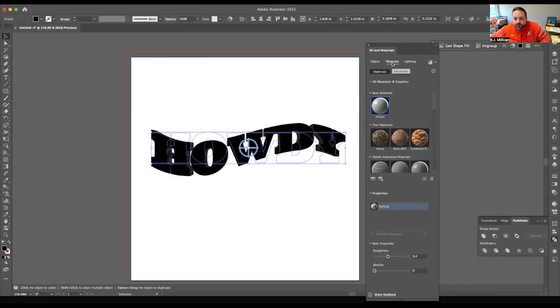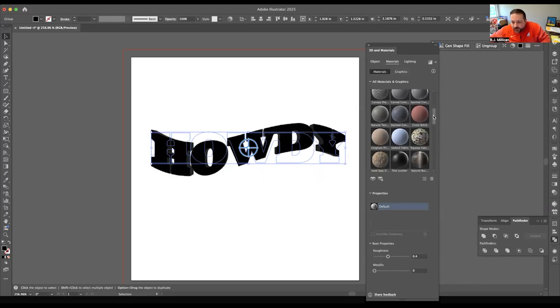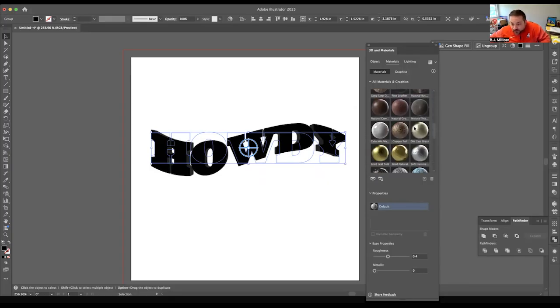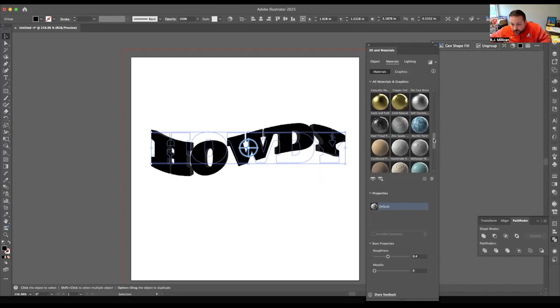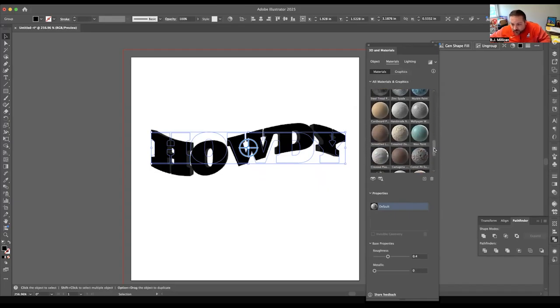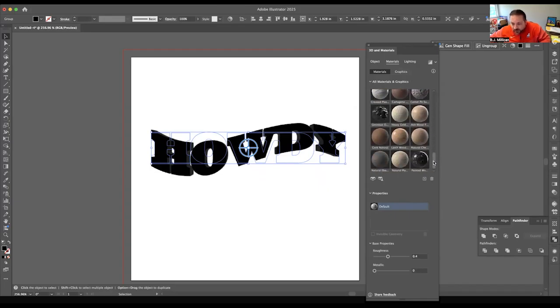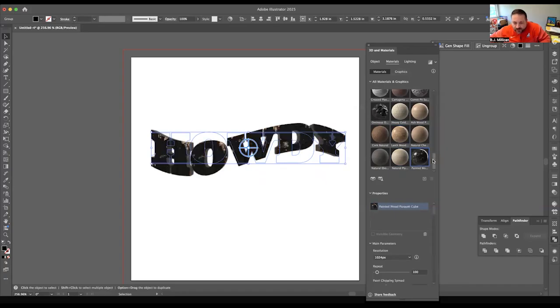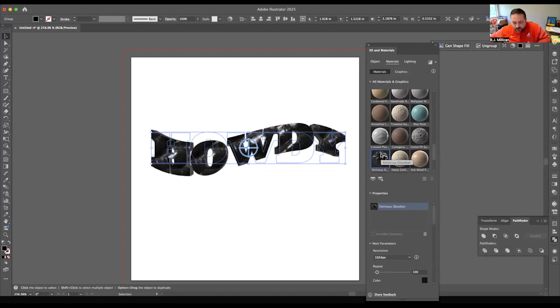Okay, so I'm definitely going to use some material. I'll mess with the bevel and the actual 3D stuff here in a minute. But first, I want to look through here and see what kind of material I want to throw on here. I generally only use these materials when they look halfway decent. Some of them don't. That doesn't look bad. I don't want wood though. And some of them just don't look natural. Like that doesn't look supernatural. Not supernatural, but super natural.